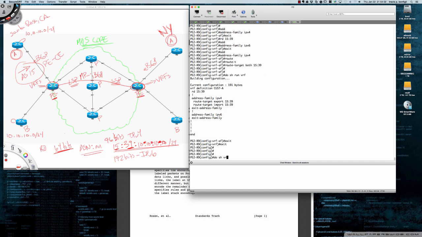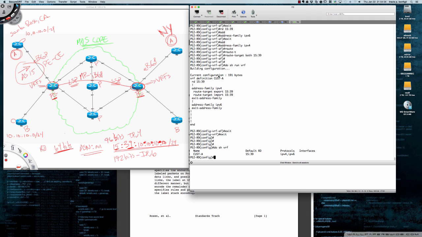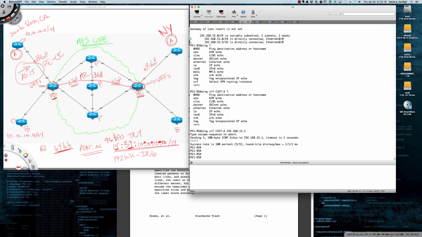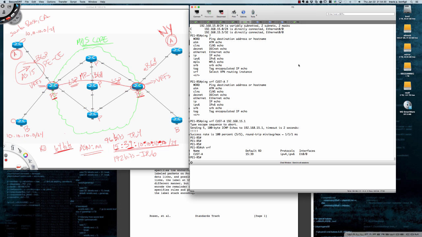So if I do a do show VRF, you can see that the customer A VRF is set up. The protocols it supports are IPv4 and IPv6, and there's my default route distinguisher for this VRF, right? Back over on router 5, if I were to run that same command, show VRF, you can see that it actually shows me the interface on which I've applied that VRF.